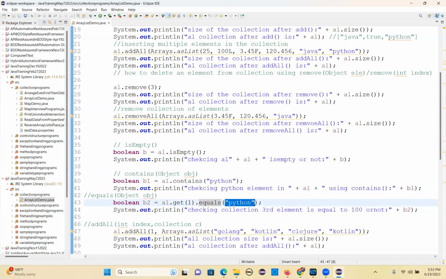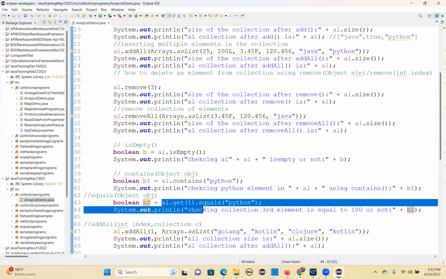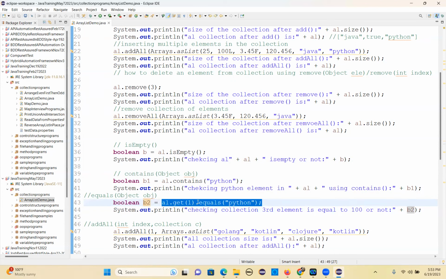So al.get(1).equals(Python) checks whether the collection's second element is equal to Python or not. So boolean b2 equals collection name dot get of 1 equals Python.